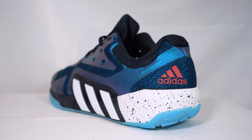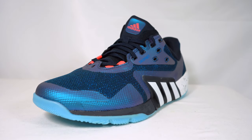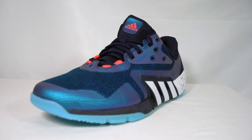Can't wait to try these on, show you guys how they look on and essentially how they feel. And might do a couple of squats just to show you how mobile my ankles are, I guess. Roll that footage of me trying these on.